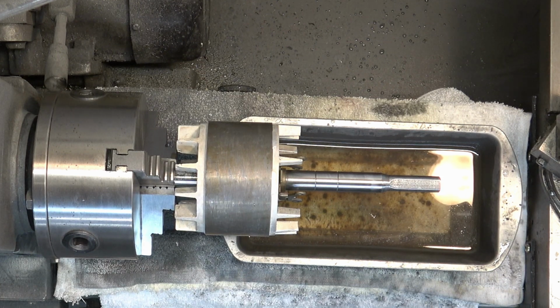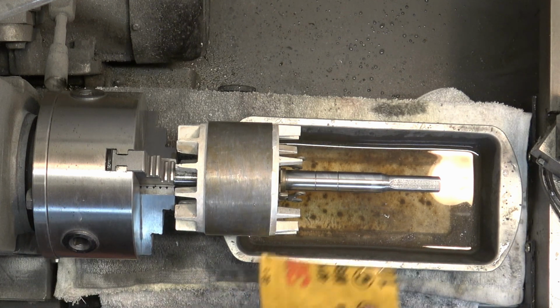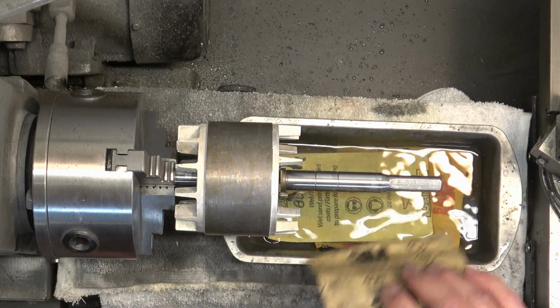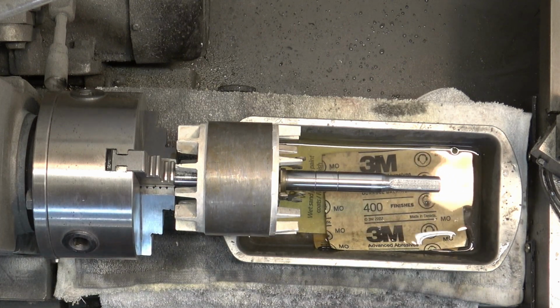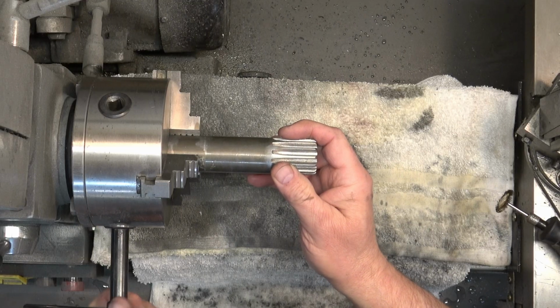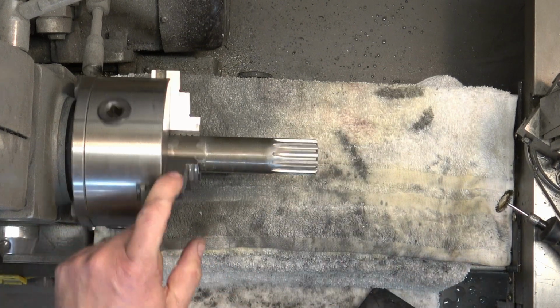You can come back and clean up that flat a little bit. I've seen them where they're pretty badly marred. And if you've got a really marred flat area on that end of the shaft, you can hit it with a file to get the set screw indentations out of it or whatever.